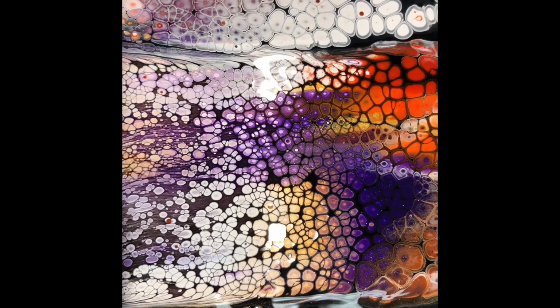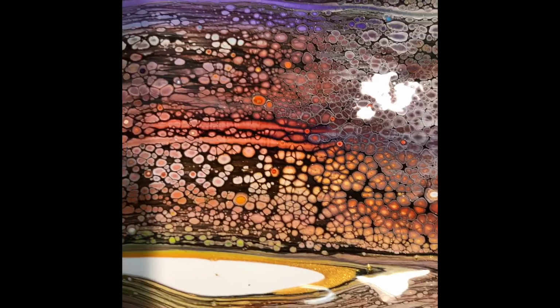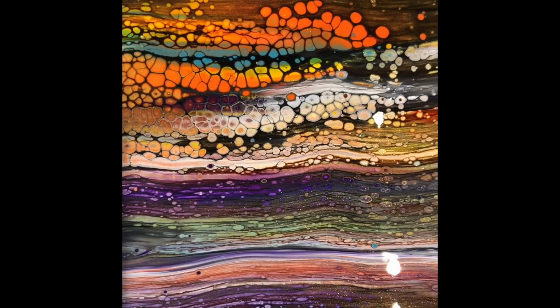That's a bit flat there, but I expect as it dries, the more cells will pop out. There's a bit of a blank spot, but that doesn't matter because of what I'm doing with it next, after it's dry. So I just wanted to show you these gorgeous cells. Okay, on with the next step.